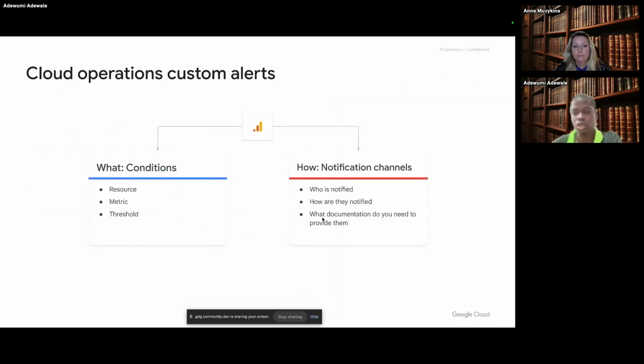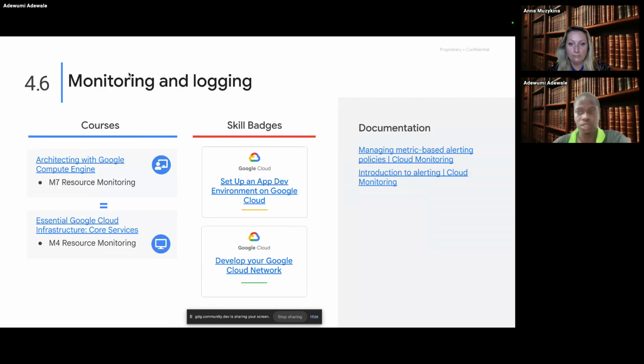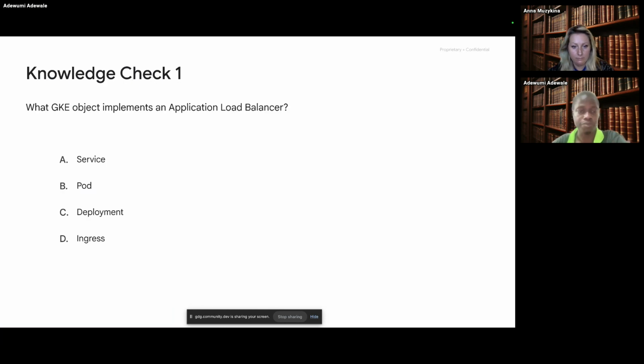This also talks about what type of data, so we have to give the details of what is going on. This notification channel helps to track what is going on with the application. So these are the resources available. We have resource monitoring, and we have different types of this. I think this section takes a major part of your certification exam, like 25% of it, because it really matters how efficiently you are tracking your infrastructure.